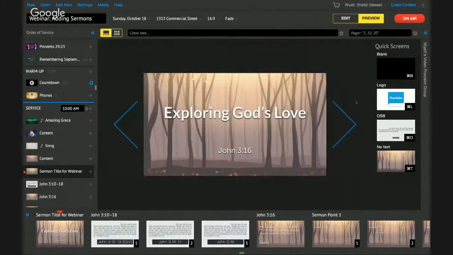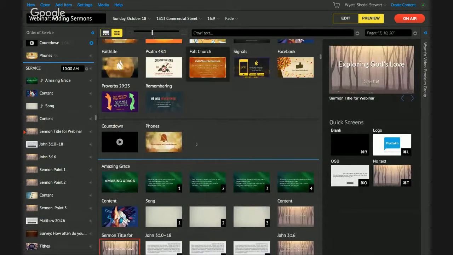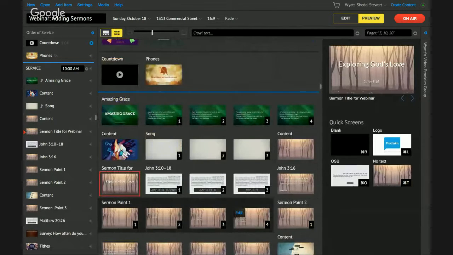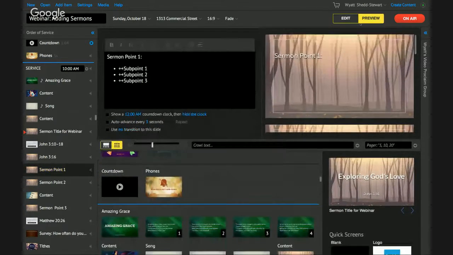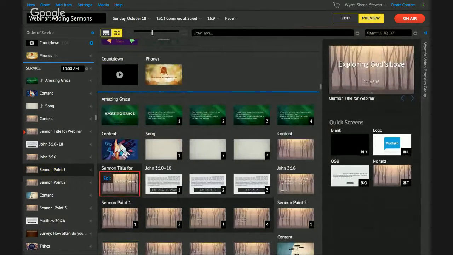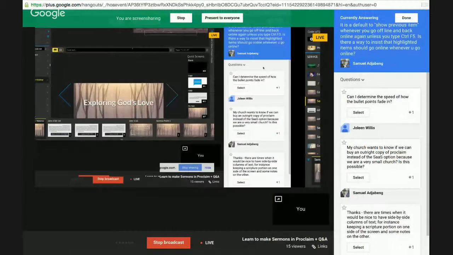And once you're live, so we're on air right now, if I'm editing and controlling this for the congregation, I can always go ahead and say from grid view, which is another way of displaying this, look at the slides I'm working in. Maybe I notice that I want to change something. I can edit and change that really quick, go back into the grid view, and then jump to the slide that I just edited once I want to show it by just clicking and selecting options from within grid view. So you have a few options for navigation and when you're wanting to go on air. I hope that answers and helps meet some of those needs for you, Samuel.